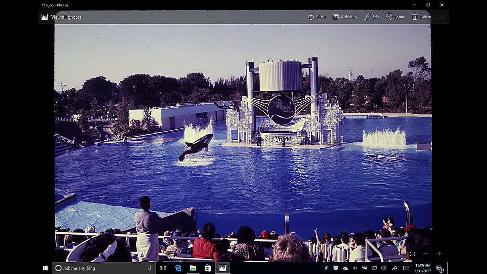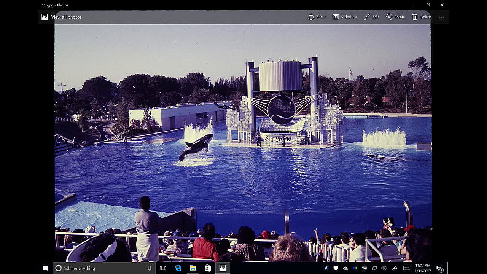In this example of water, we see light traveling through the surface of the water and reflecting back. If you look at the lower left part of the frame, you see that light blue platform where the light is coming through the water and reflecting back off of that platform. If you go over to the right-hand side of the frame, you'll notice a fountain, and just below that fountain, there is another whale underwater that we can see because it's illuminated by light that's traveling through the surface of the water.